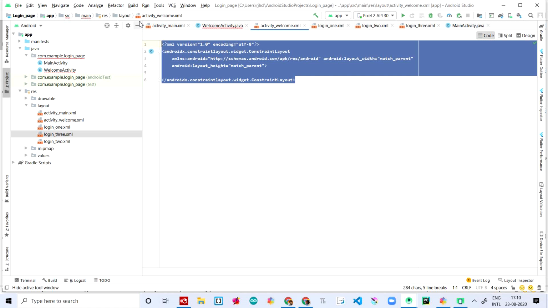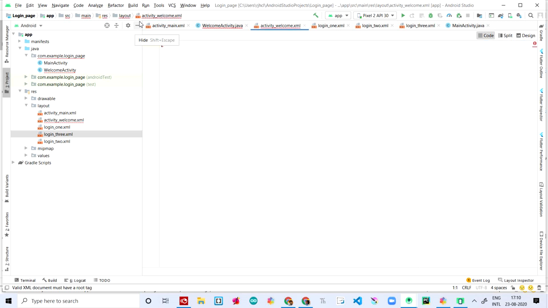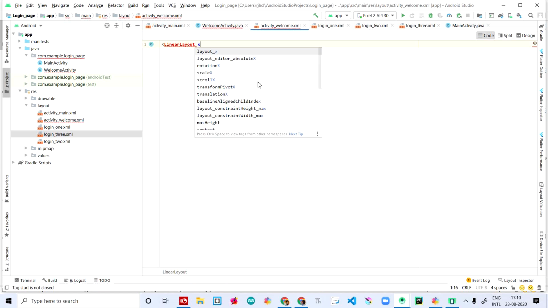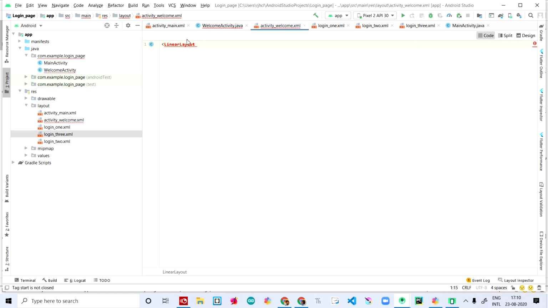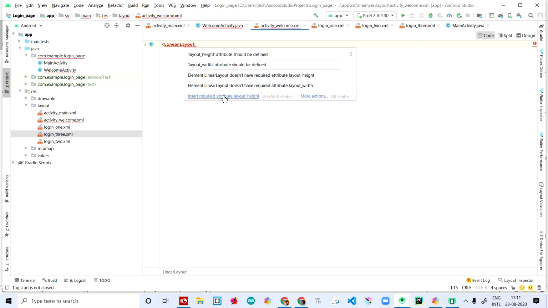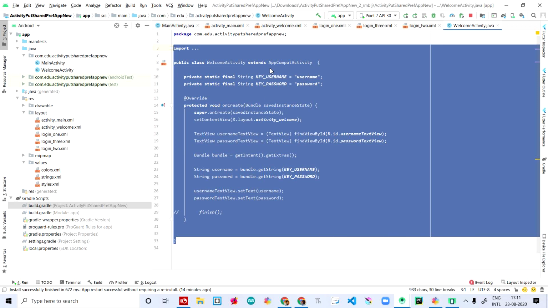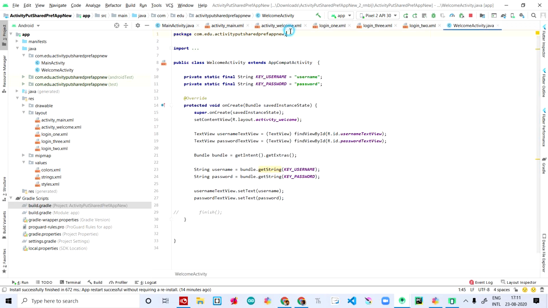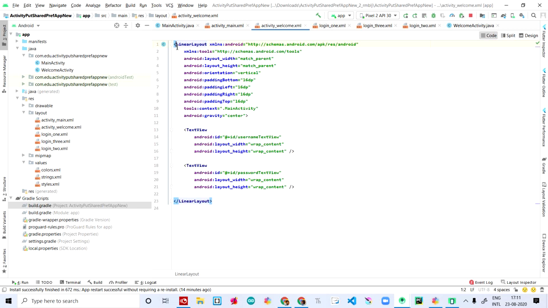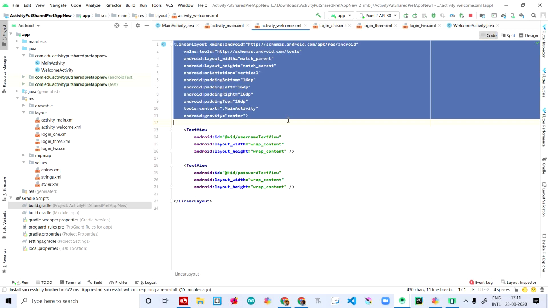First, let's delete everything. And then let's call up the linear layout and the XML namespace. Let's copy only the activity welcome.xml line, as it is right now showing an error. And I'll be showing you how to create the text view.